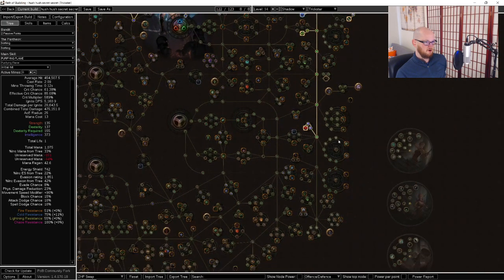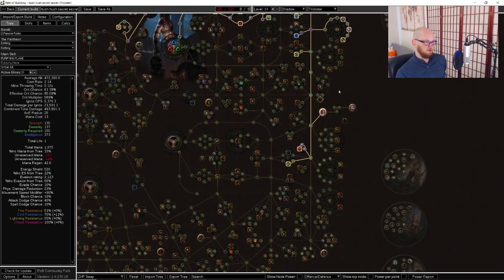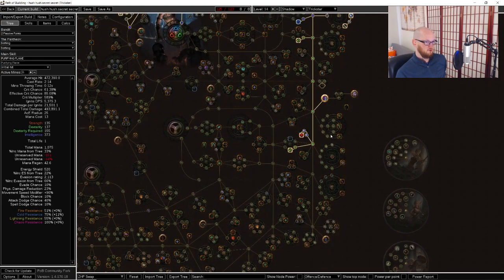Otherwise, you could come down here for Heartseeker. You can grab another Frenzy Charge. You can even use a 1-pointer for Acrobatics just to make your life 30% easier than it would be otherwise. I think that's just about what you would have for options.